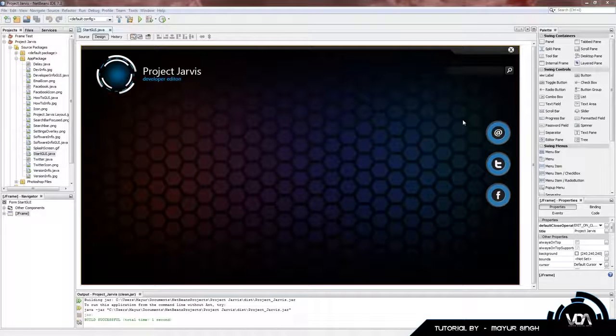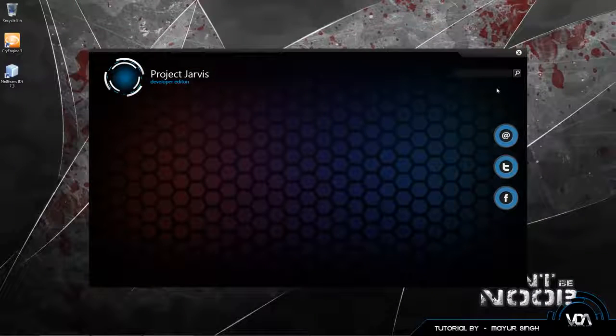Today's lesson is a little bit different to what we usually do. I'm pretty much done with all our Swing controls, so we're going to be doing our own custom features. In today's tutorial, I'll be teaching you guys how to make this cool looking search bar. And if you don't think it looks cool now, wait till I actually click on it.